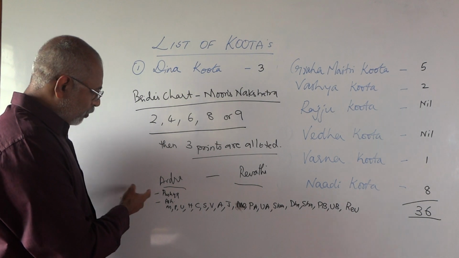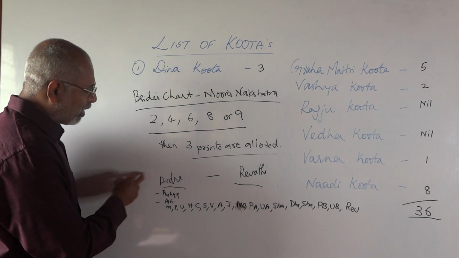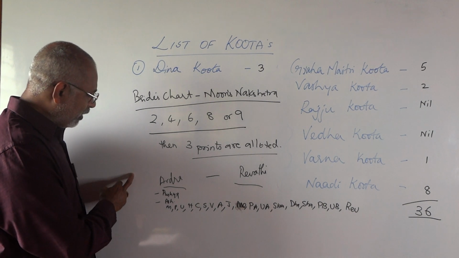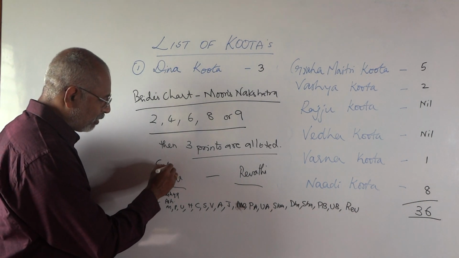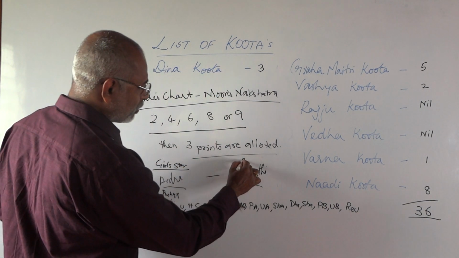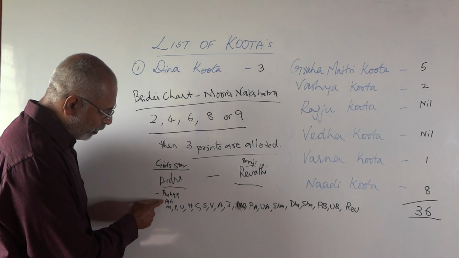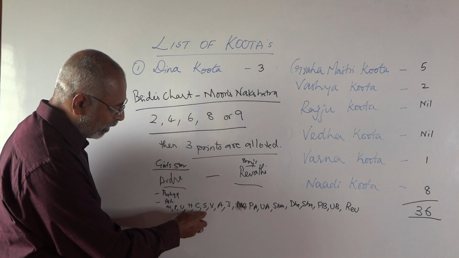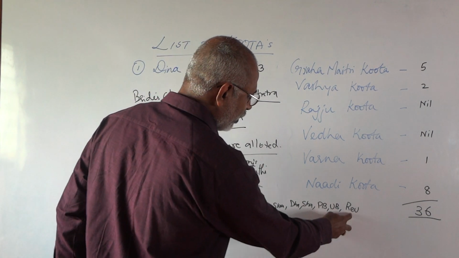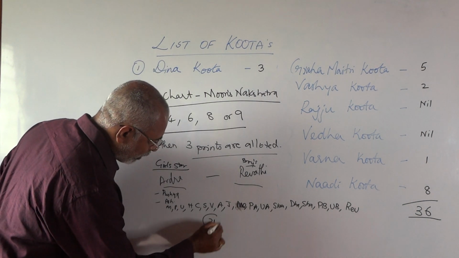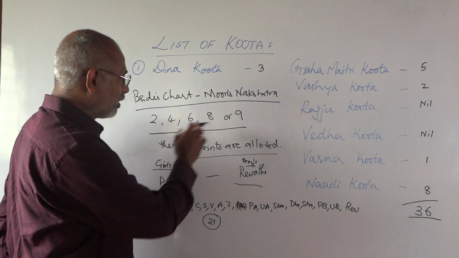So let us count now. Ardra comes after the series of Ashwini, Bharani, Kritika, Rohini, Mrigashira, then comes Ardra. Let us say this is the girl's star and this is the boy's. From Ardra we count 1, 2, 3, 4, 5, 6, 7, 8, 9, 10, 11, 12, 13, 14, 15, 16, 17, 18, 19, 20, 21. So it is 21, including Ardra and Revati. Do not exclude it.